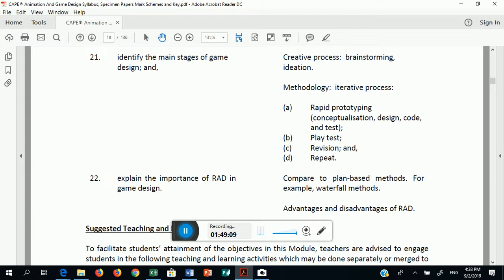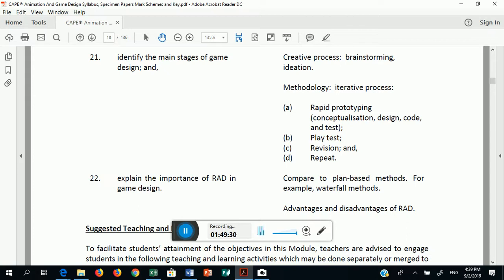RAD. So with RAD, we can compare RAD sessions, and there is a lot of reading about this online. You can compare it to what is called the waterfall model.